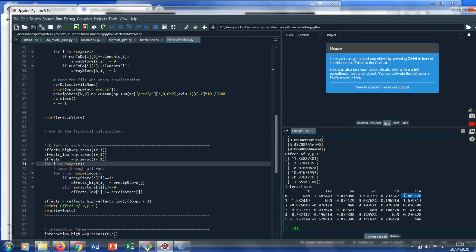But switching off the ice phase has a negative effect in that case because you have less ice in the cloud, and ice can lead to precipitation. I'm not going to talk through what all of these numbers mean. I think that's for you to do in your project, and you'll have to read the paper on factorial method to do that. Nevertheless, that's a quick overview of how to run and analyze these results.